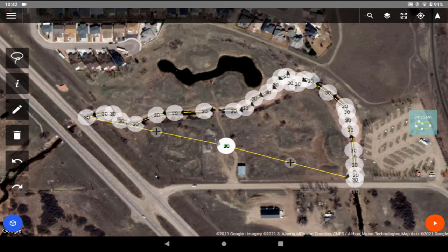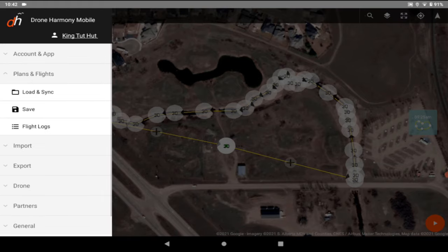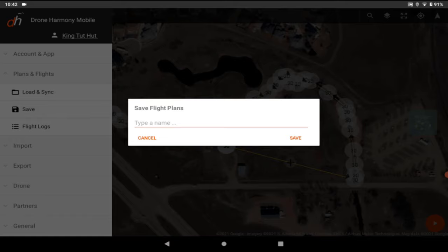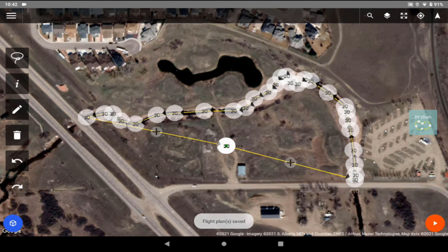So let's go up to the three lines in the top left, click down on plans and flights, and let's go to save. And let's save this mission, and we'll call it Ross Creek. So click on type a name, and we'll call it Ross Creek, and press save. Okay, now this mission is completely saved.